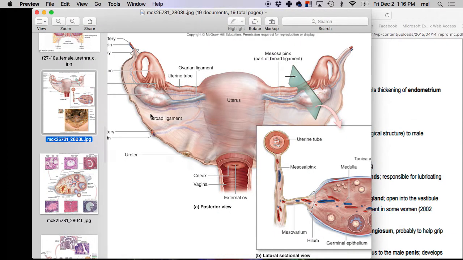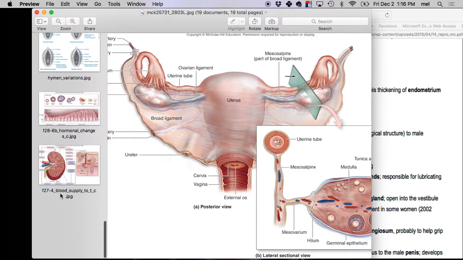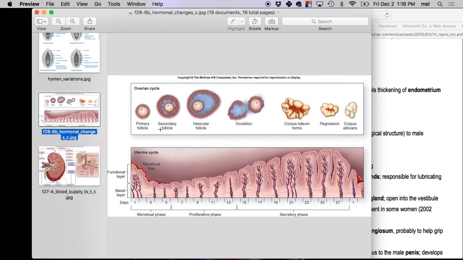Okay, so here's your ovaries, right? And the ovaries, in addition to producing an oocyte or an egg, are also going to produce estrogen and progesterone. And so progesterone primarily talks to the uterus, not exclusively, but primarily. So the ovaries get to boss the uterus around. What are they going to do? As the ovary goes through development of a single oocyte, it's going to get ready to ovulate. That's ovulation right there, okay? And as it does that, it's also going to be producing progesterone, and progesterone is progestation. That's how you can remember what it does.